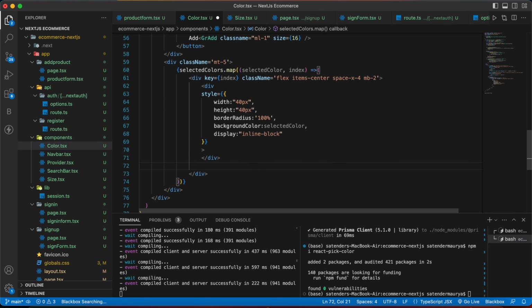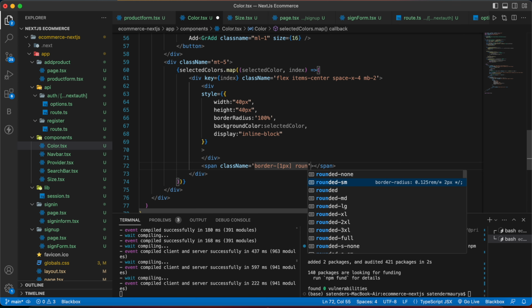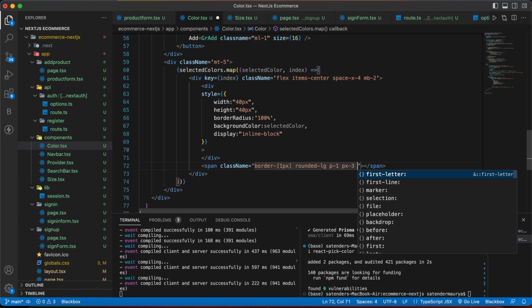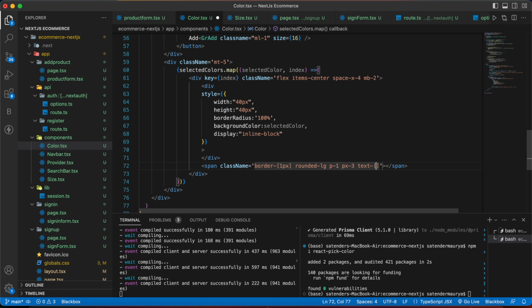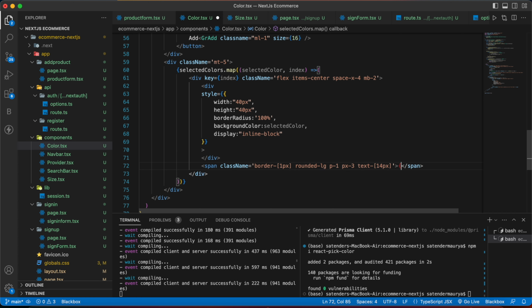And now below this div make a span with the class name of border 1 pixel, rounded-lg, p1 px3, text 14 pixels, and then here we are going to have a button to delete the color, with class name border 1 pixel.